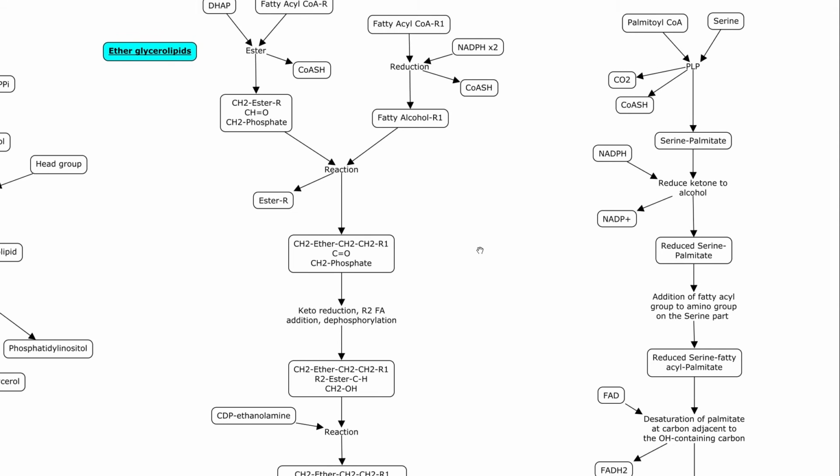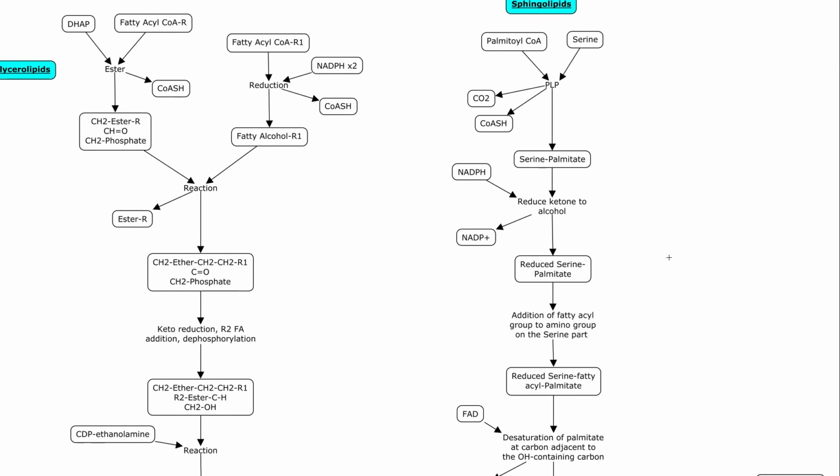of ether glycerolipids. And then finally with sphingolipids, there are two types, and to start off, they're pretty much made the same way. You're going to have your palmitoyl-CoA, which, if you remember, is, I believe, 16 or 18 carbons, a long fatty acid, and then that's going to have serine added to it. So you get rid of a carbon, get rid of a CoASH, and that's basically going to give us a serine and a palmitate, where, if you know, serine's the amino acid, it's going to be hooked on through the carboxylic acid end.